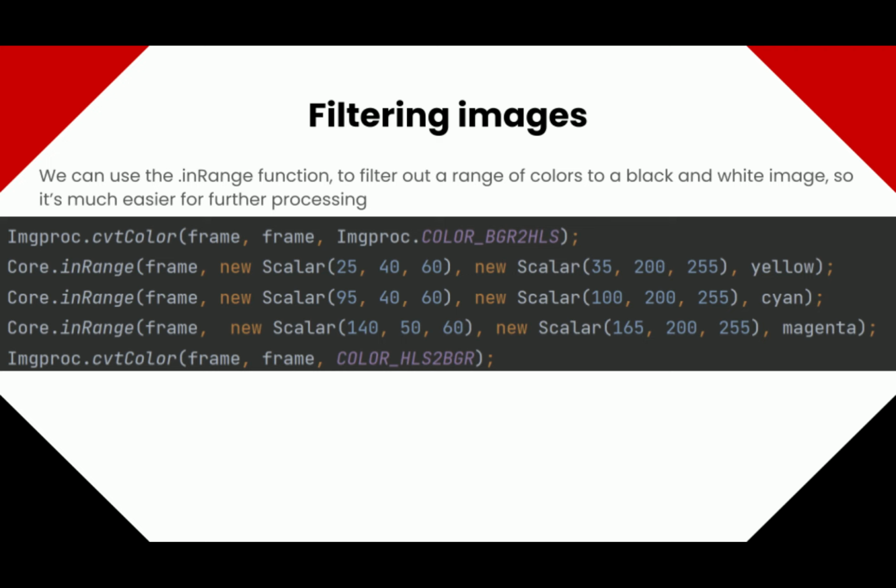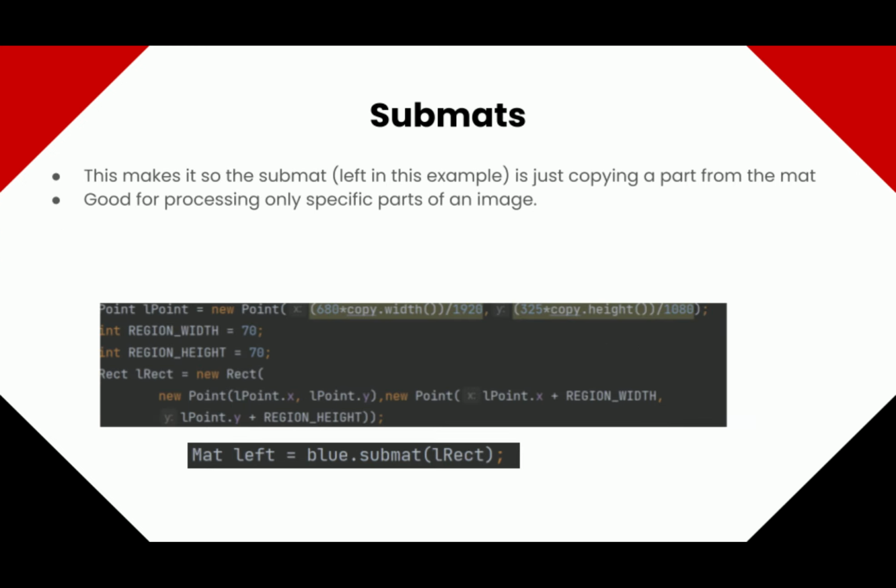So let's start with filtering images. Images can be filtered by a range of colors. You can do so by utilizing the inRange function. You put the Mat you want to process, the min threshold in a Scalar, which is basically a lower color value, the max threshold in another, and the Mat you want it to write to. It will set that Mat to a black and white image, where only pixels that were inside the range in the original image would be white. Color spaces can also be interchanged with the Imgproc.cvtColor function.